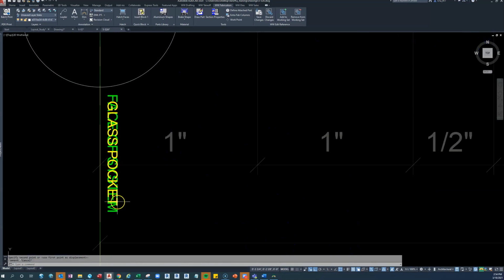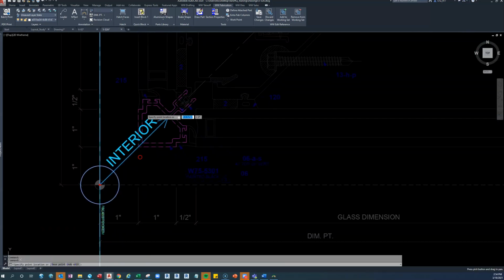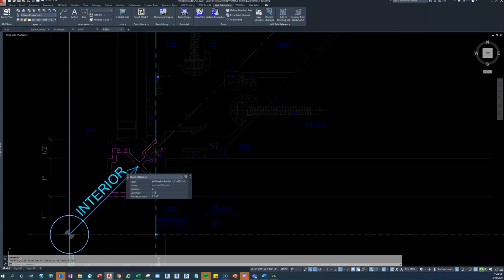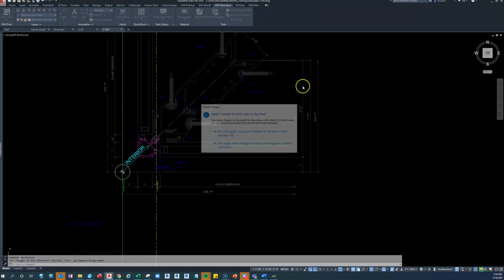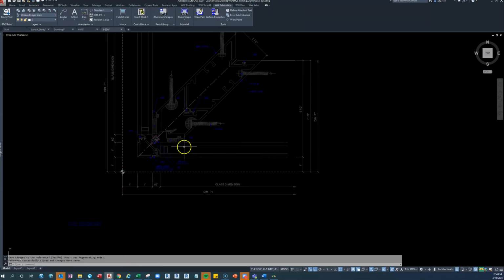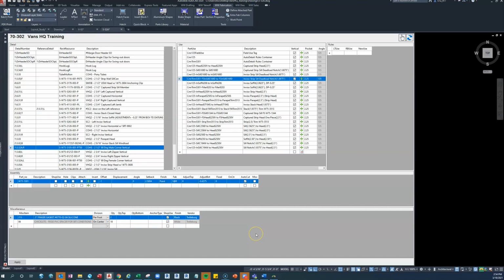Face of system seems to be set already. Just got to move the glass pocket. Grab that arrow, move it to snap it to where the glass pocket is. Then save changes. Yes, apply these changes. And then hit apply. Alright, next I'm going to move on to the female.